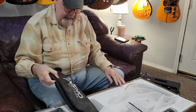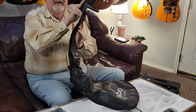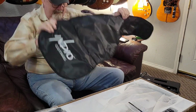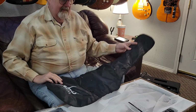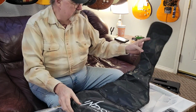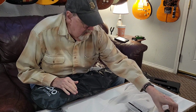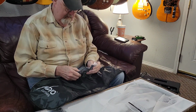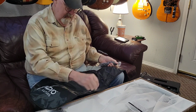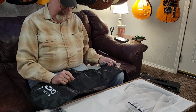Okay. All right, we've got the gig raincoat. If you're ever in a thunderstorm, you can just do this. It won't protect your guitar at all, so you might as well. Well, it's unfortunate because Monoprice usually comes with very nice cases for their guitars when they don't give you all this other, what would we call it? Crap. So. Okay. I thought our agreed upon term was case candy.